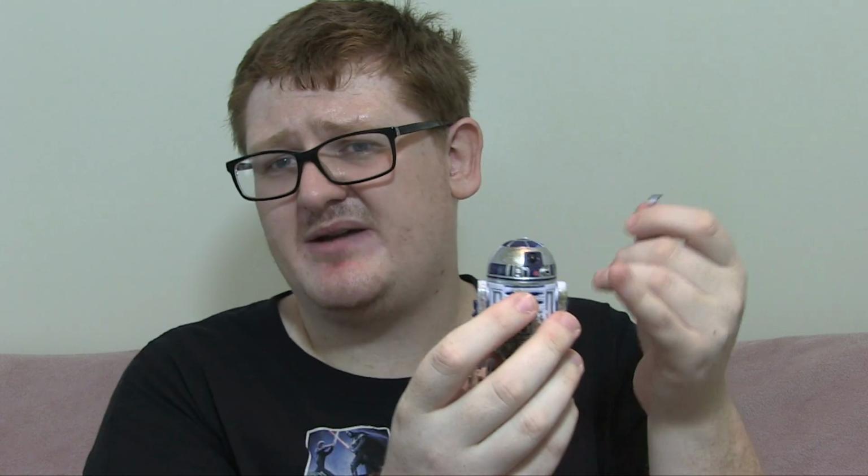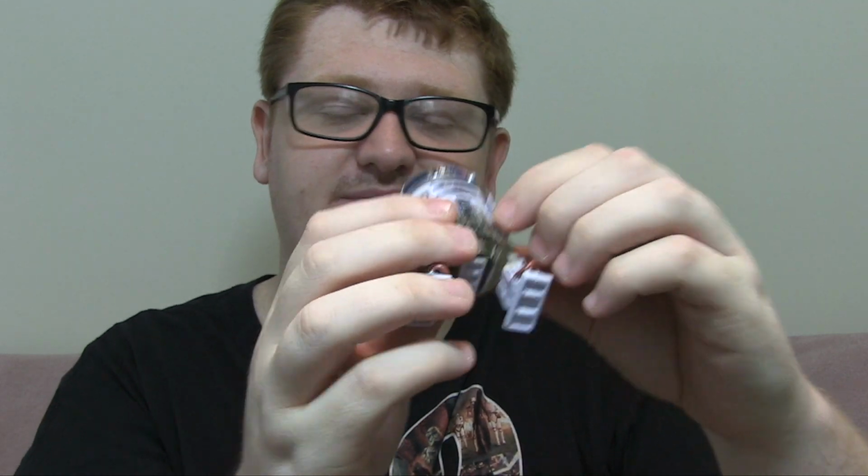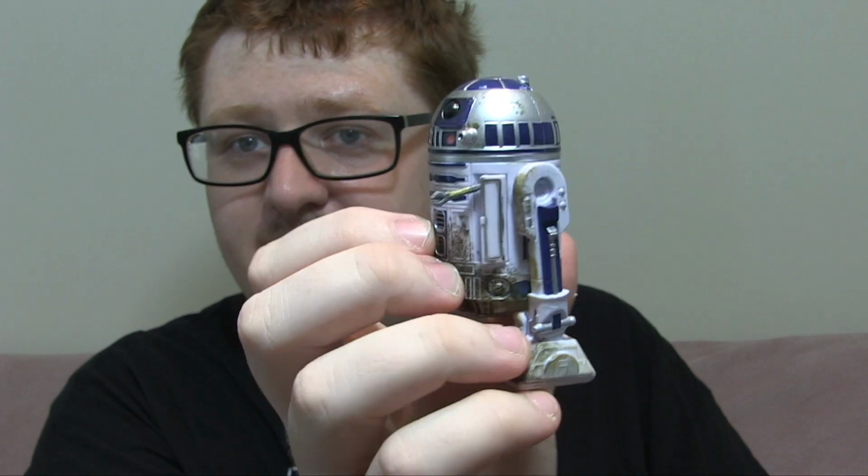I wouldn't have minded it so much if it did come with all the other accessories, even though it wouldn't have made too much sense with this guy, but it feels like you're paying the same price for less. In terms of other little features, if you open these panels up here, on this side you've got his little grabbing arm.